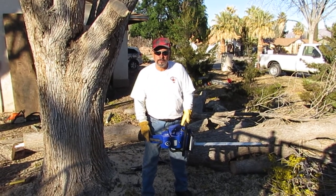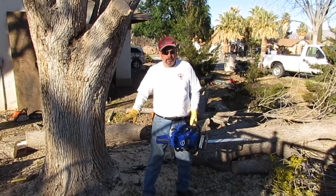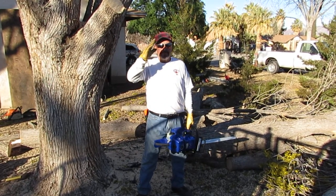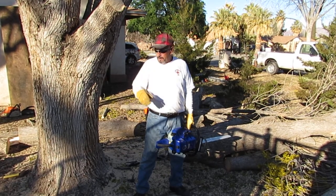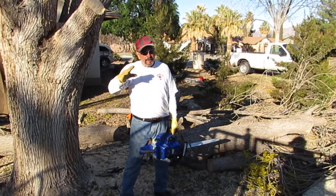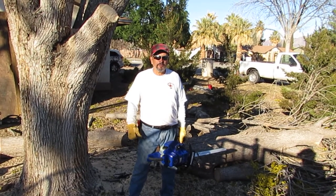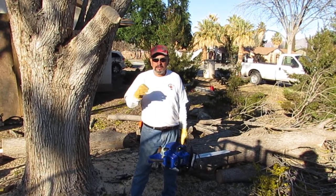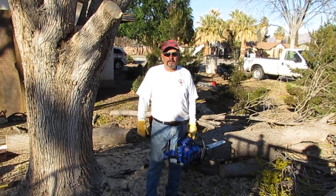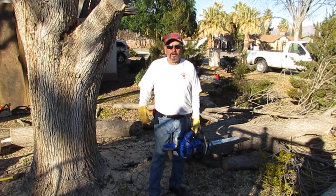To me, that's level. Now that's where I make my first cut, and that first cut determines everything. All right? And then when I make my top cut and go down at it, I could be on one side without looking at the other side, and have that sense of where that other side is at and hit it maybe 90% of the time. There's a little bit that I'll be off. But you always want to make a good cut, because that determines the fall. That's controlling the fall of your tree.